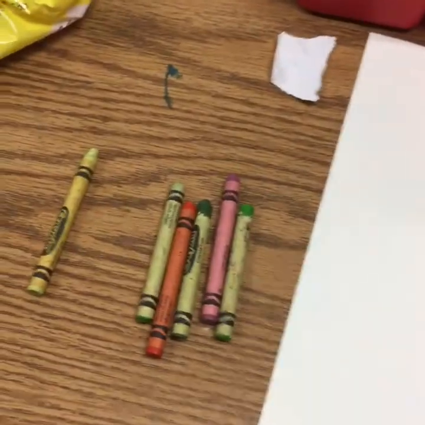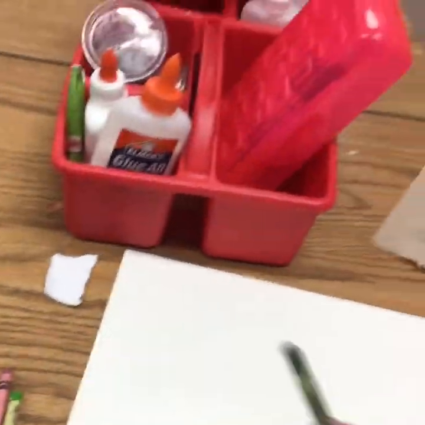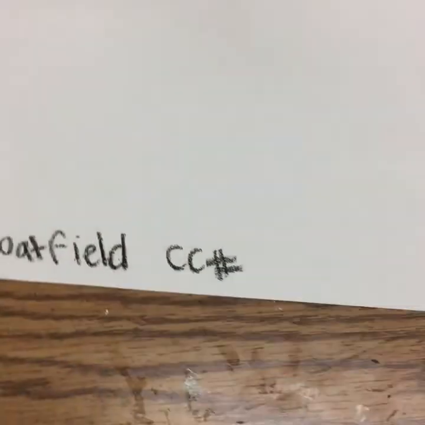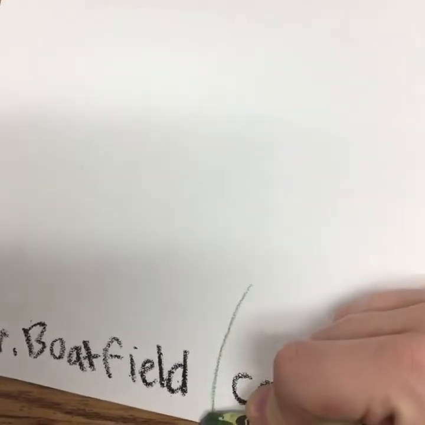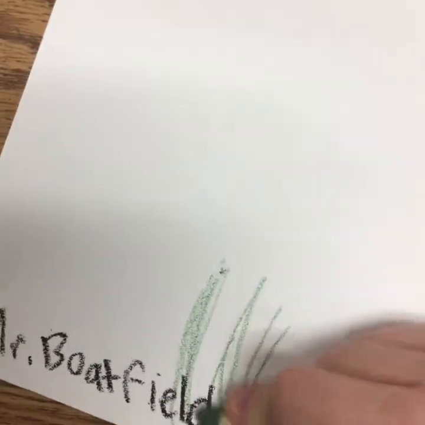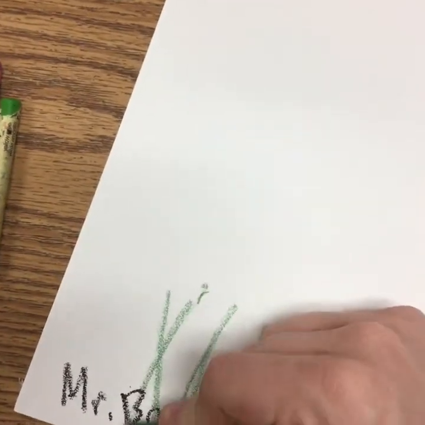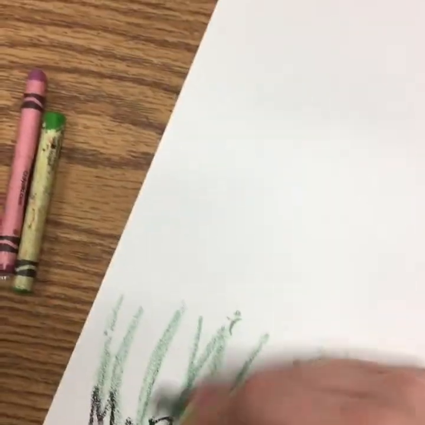What I want you to do is find a green. It could be a dark green, it could be a light green. It doesn't matter which one. Find one, hold it up in the air, or share with a partner so that I can see it. Awesome, thank you so much. What you're going to do at the very, very bottom is try drawing some lines, and these are going to be our bushes. You can color hard and waxy, it's totally up to you, but I'm doing lines that cross over each other all down on the bottom. So watch me first, I'm going to show you all the things you can do when you do this.